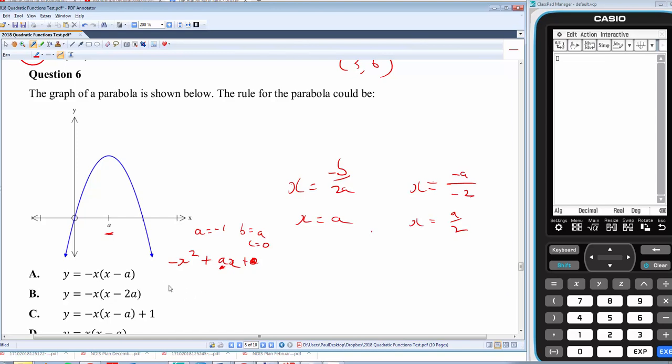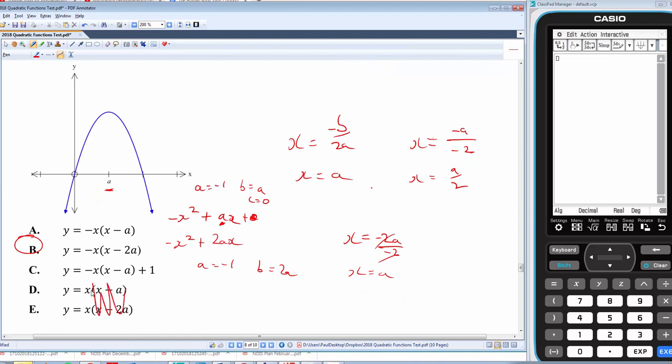So I'm going to try this one now, and again it is a process of elimination here. So I'm going to go negative x squared plus 2ax. Now I'm going to write out my values. A equals negative 1, b equals 2a, and already I'm getting a better feeling about this one. So it's x equals negative b, negative b is 2a, so I'm going to write negative 2a over 2 lots of a, which is 2 lots of negative 1, which is negative 2. They cancel out. X equals a. We have a winner.